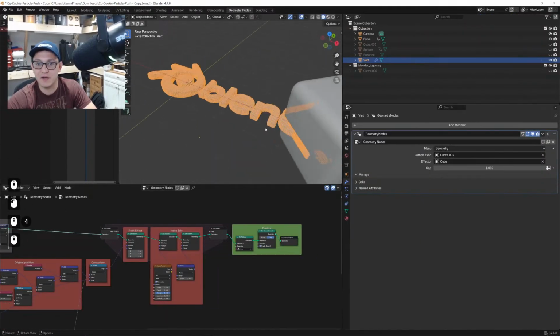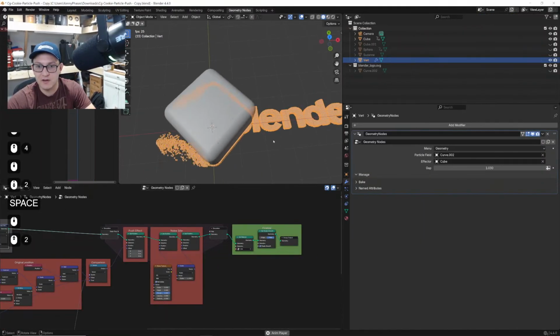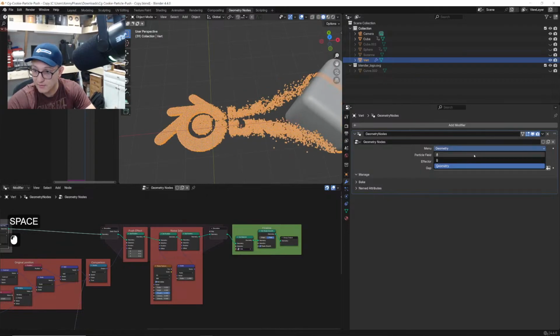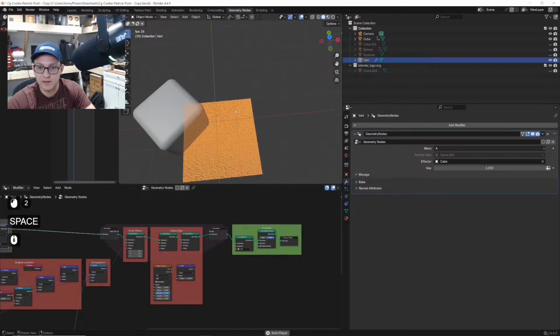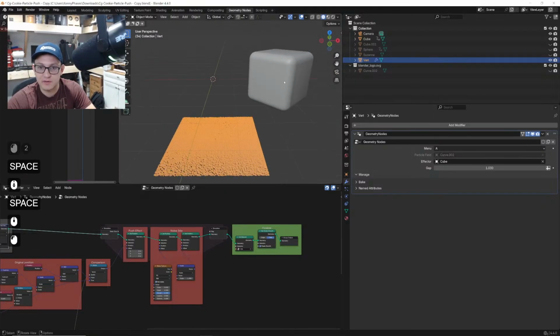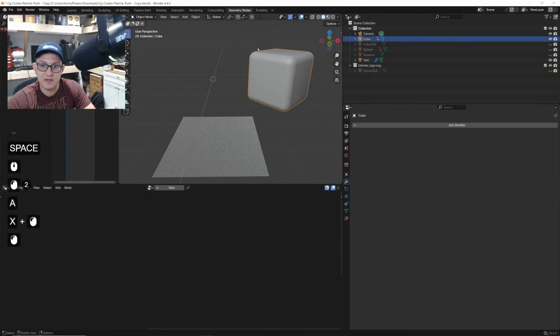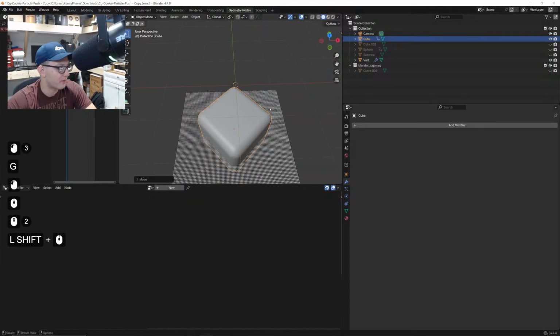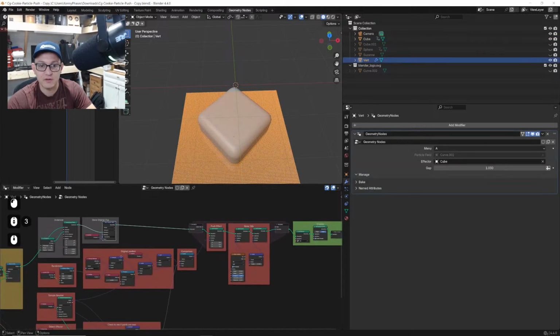All right, so right now we know that we can move the particles, right? But what if we did the opposite? What if, hear me out, we used a particle field, but instead of moving the object across the particles, what if we move the particles across the object? You're probably thinking, that sounds stupid, but just wait.